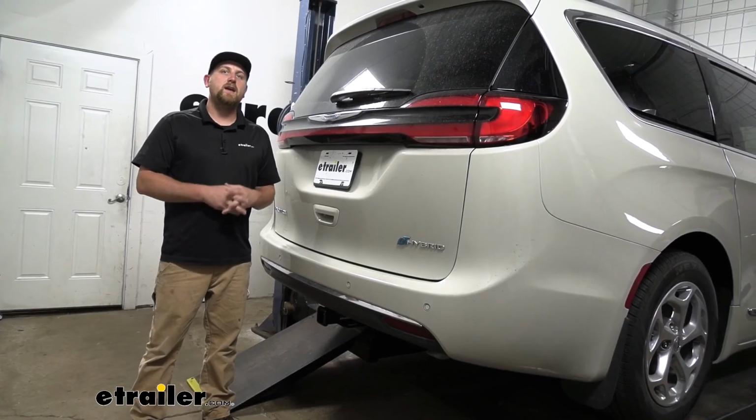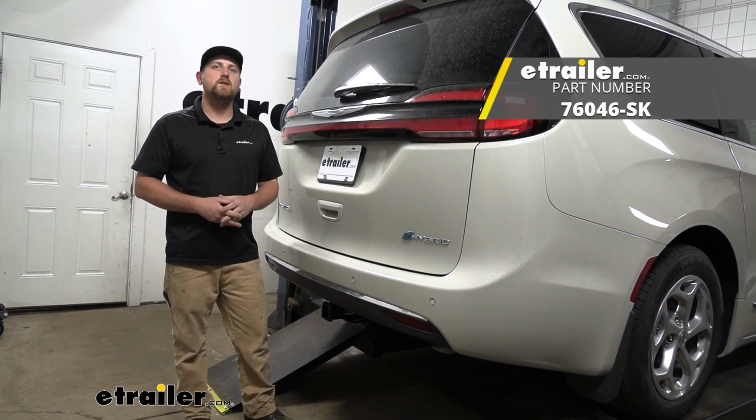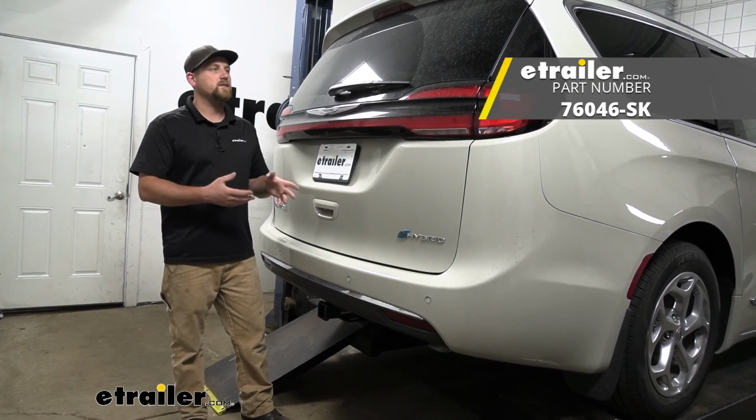That'll finish up our look at and our installation of the Draw-Tite Max-Frame Trailer Hitch Receiver on our 2021 Chrysler Pacifica.